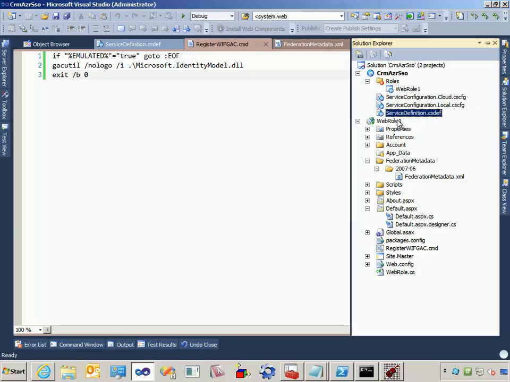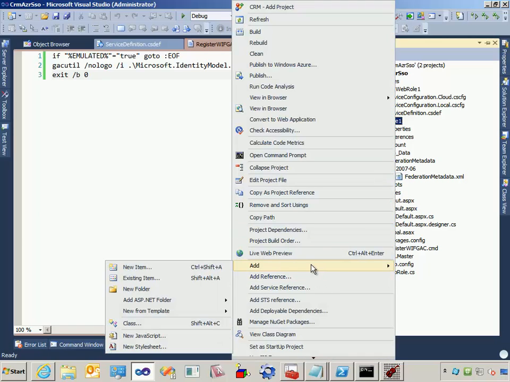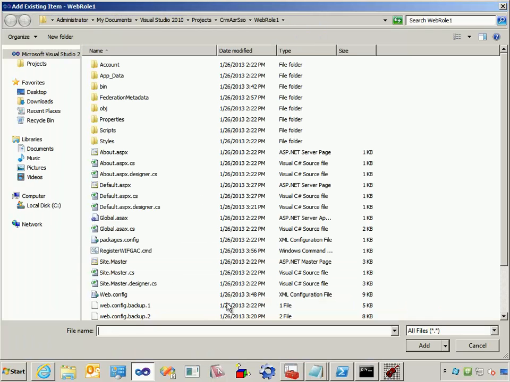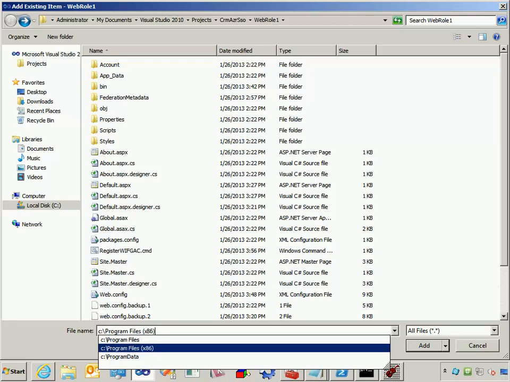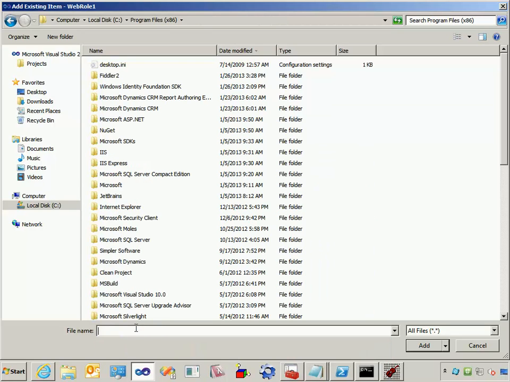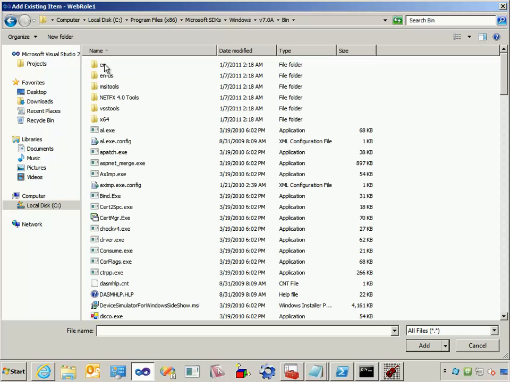And the other thing that we've got to do is add gacutil to the project. So we'll say add existing item. All right, so that's at C:\Program Files\Microsoft SDKs\Windows\v7.0\bin.